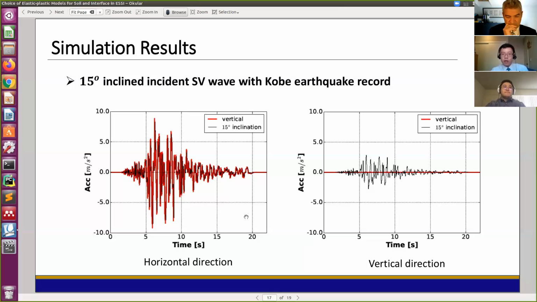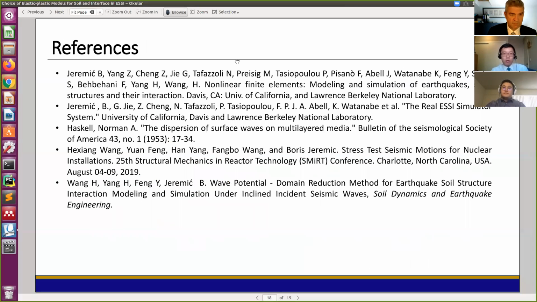So actually, the vertical acceleration, as the Professor mentioned, that we observe in earthquake records is not always from a 1D vertical propagating P wave. It actually comes from surface waves produced by the inclined incidence of body waves. When they interfere with the surface, they generate such surface waves. So it's important that we can model that and use this 3C wave field to do seismic soil structure interaction analysis.